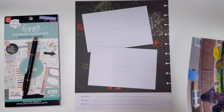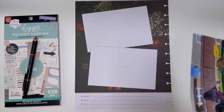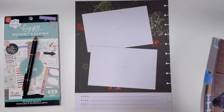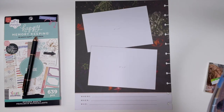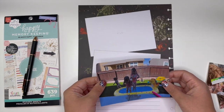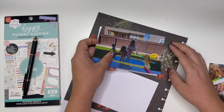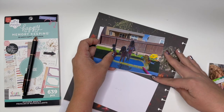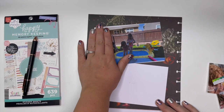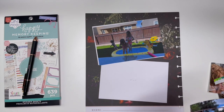So this is sticker paper. But if I was using just regular pictures, I would just use my Tombow adhesive. But I thought that this, I love that it does that. It's just a sticker, but I don't love the quality as much. So this is probably not going to be the perfect size either, just because I do make it at home. As you can see, there's still a little bit of border, but actually it doesn't look that bad. It kind of looks cute with the border. And then let's do the park pictures down here.